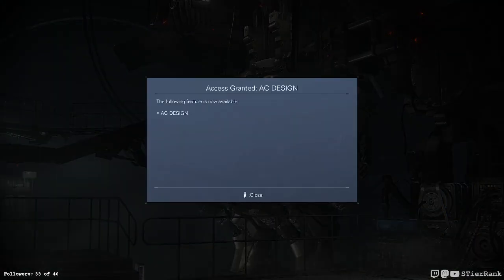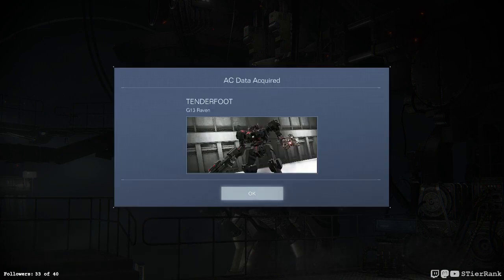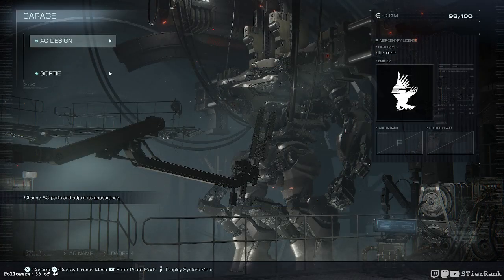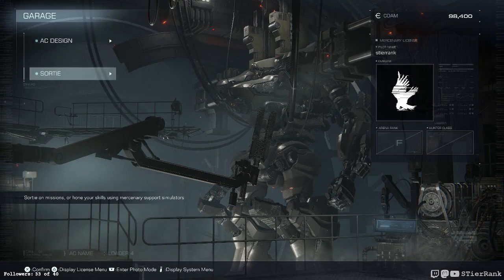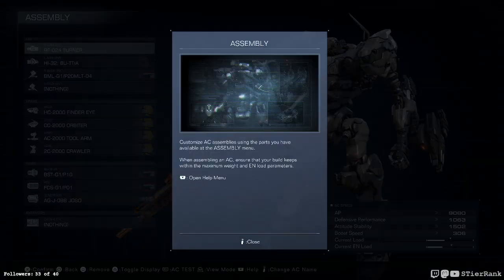Sortie. Let's see. AC design. Cool. Oh, neat. Oh, nice. There's my pre-order bonus at Tenderfoot. HTO12 Melander CD. I'm not sure if that was part of it too. Maybe it was. BDO12 Melander. ARO12. Well, GO12, so the legs and stuff, I suppose. Okay. Sortie on missions or 100 skills using mercenary support simulators. Change AC parts. Yeah, let's check it out.